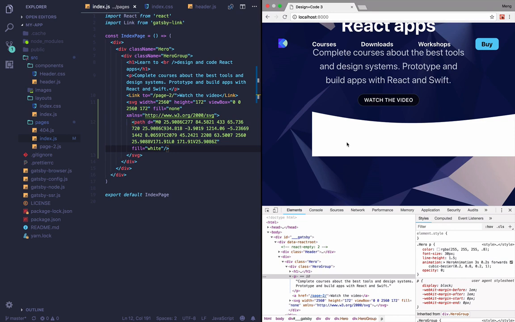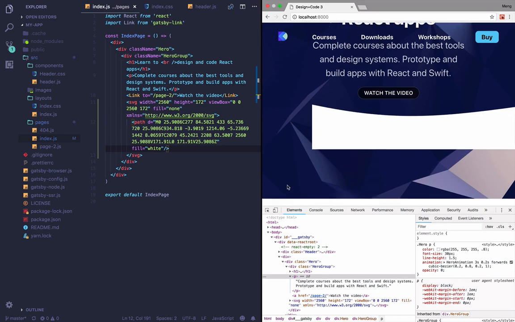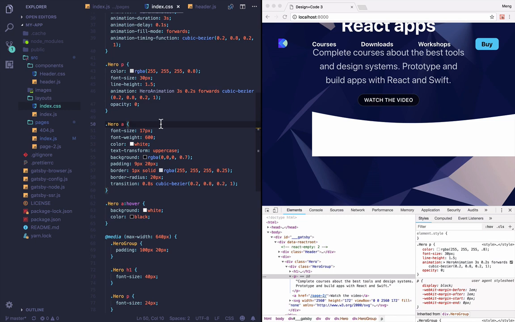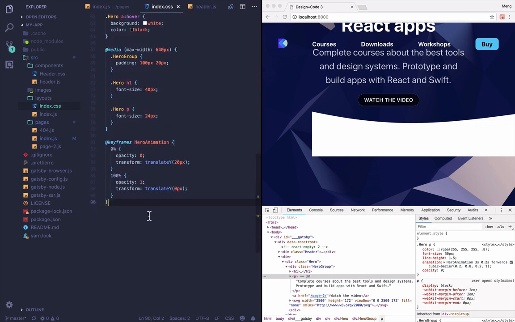And now we're ready to apply some styling so that the position of our wave is going to be at the very bottom of the background. So let's head to the index.css, and at the very bottom we're gonna write hero SVG, and then we're gonna apply some properties to that.